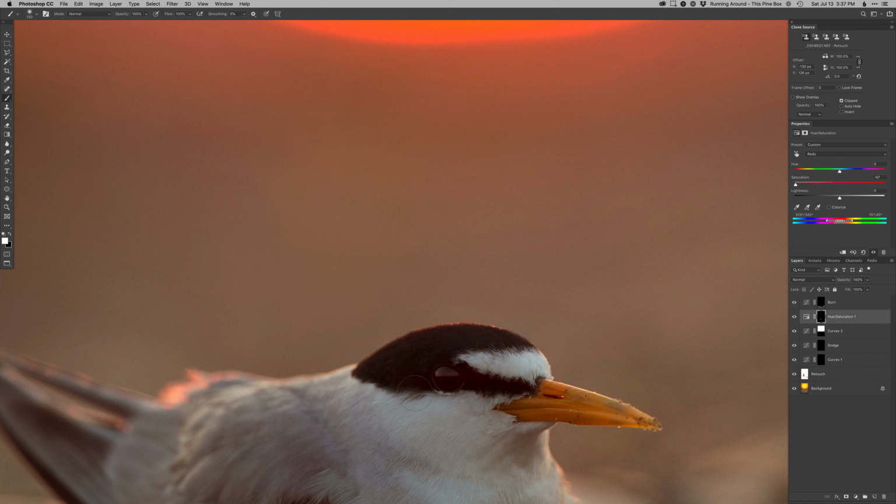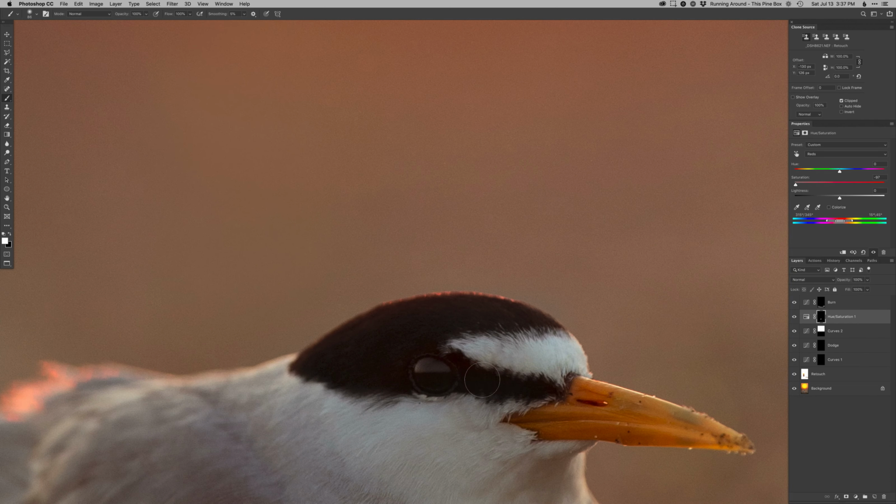And here's what I'm going to actually do. I'm going to get rid of it somewhat in the front of the bird here, but then I'm going to leave the back edge with some of that red tint. That's a little bit too much of the edge. So it kind of has that really nice glow on it, and then maybe I'll bring it all back just a touch. Something like that.